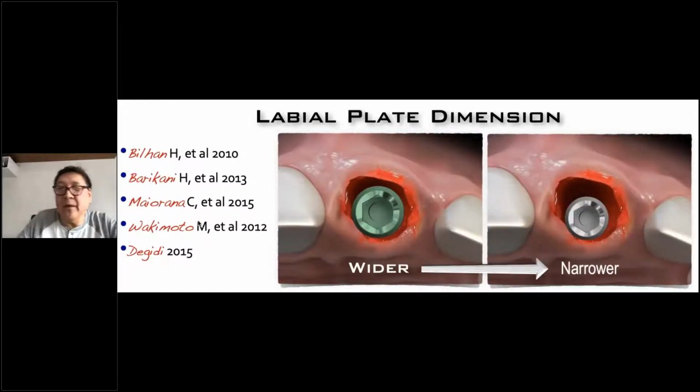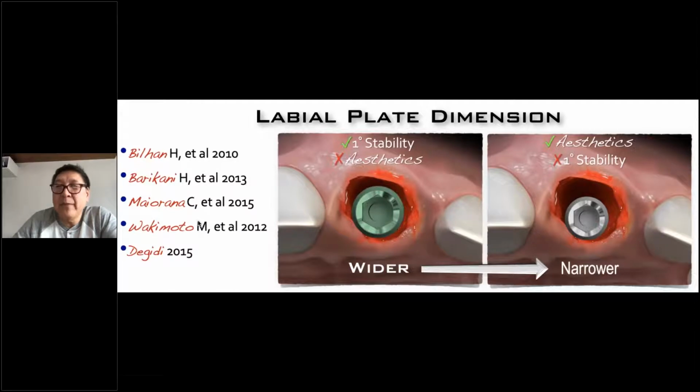And again, wider implants in extraction sockets may give you better stability, but from a standpoint of aesthetics, you really want a smaller diameter implant to give you better aesthetics. So wider implants are better for stability but not as good for aesthetics, and smaller implants are great for aesthetics but not great for stability. Hence, surgeons always have to make those choices and balance that delicately, because that's really the issue.